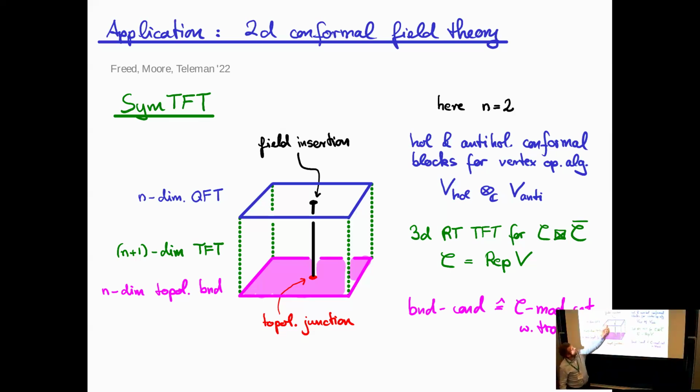So in this picture, how do you get some of the data of the quantum field theory? Well, there will be some excitations of the quantum field theory which already live on the non-topological surface, and there are others, point-like excitations for example, which you can obtain by drawing a Wilson line which starts here and is non-topological here, but it has a topological junction with the topological boundary at the bottom, and that would describe a sort of non-trivial field in the quantum field theory.